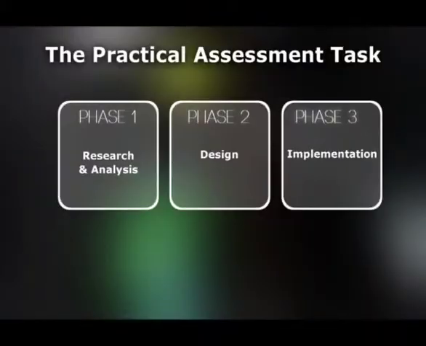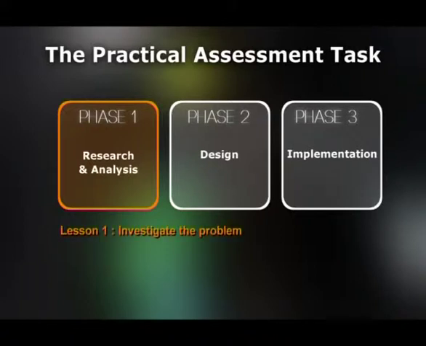As you know, every IT learner has to create software for a specific purpose as a part of their practical assessment task. We're going to take you through the process step by step. I'm sure this will look familiar to you. In the practical assessment task, you will deal with 3 different phases. You start with phase 1, research and analysis, and investigate the problem. Then, move on to identifying the requirements in order to propose a solution.